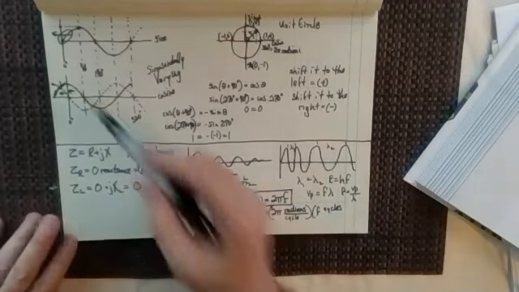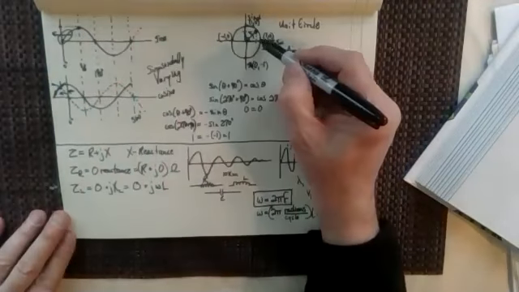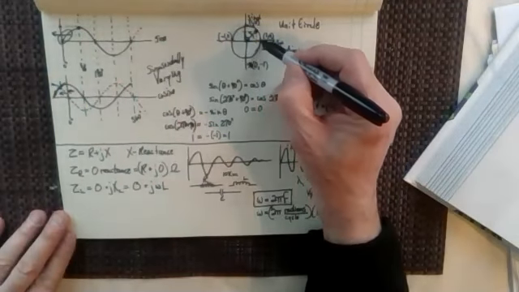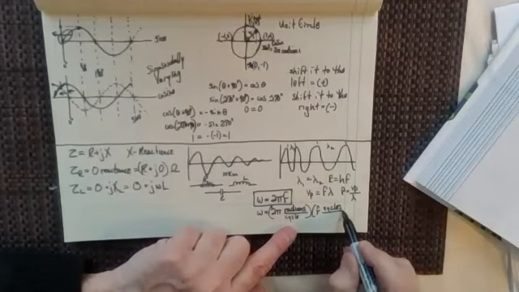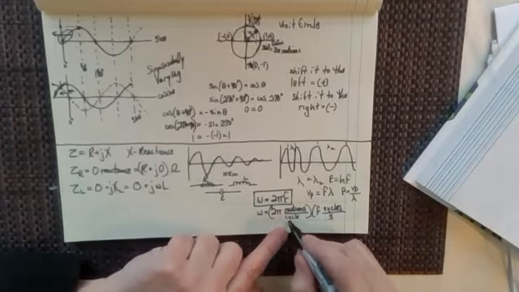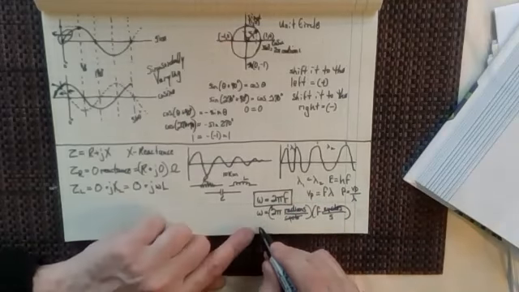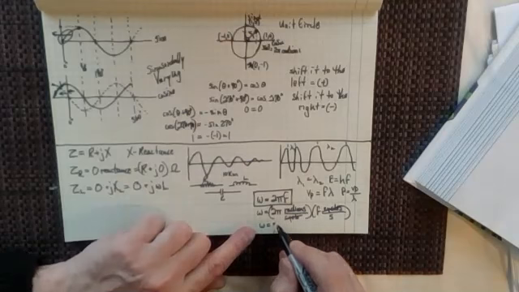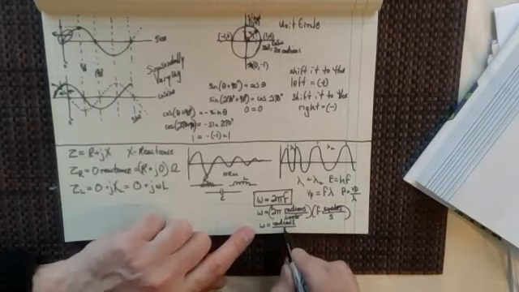And by cycles, what do I mean? I mean a full cycle. I mean going from here all the way around the unit circle back to the beginning again. One cycle. F cycles per second. And I think everybody can see that the cycles just cancel out. And that gives omega, with dimensions of radians per second.